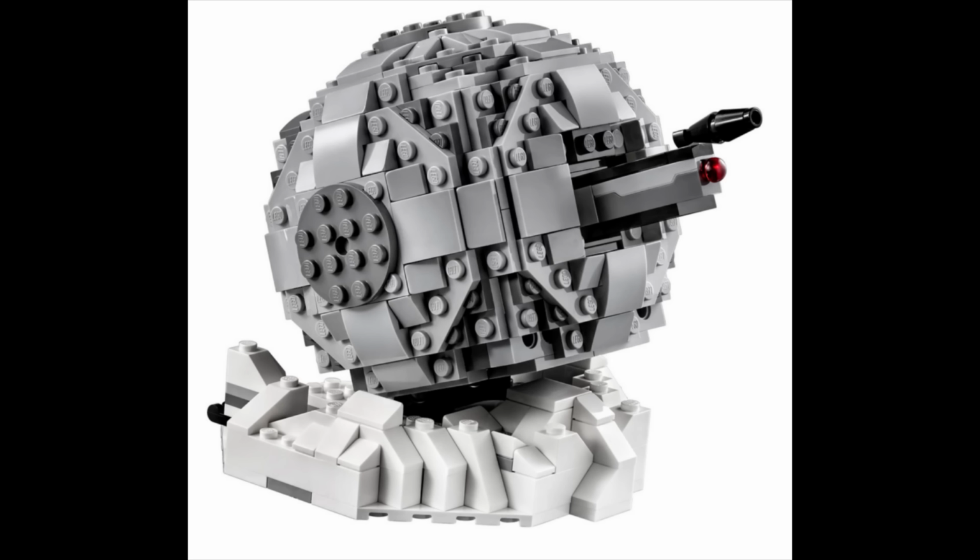Next, we have the ion cannon. This is a really cool part of the set. I've always wanted them to make this. Once again, these guys at the LEGO Group are just recreating some of the most famous scenes. I can't remember what her name is, but it was some lady that was basically like, ion control, fire, and then it shoots in front of all these rebel ships and takes out a Star Destroyer. I think that was a really cool scene. They were able to make it almost a perfect sphere, which is really hard to do with Lego, and they did a really good job, so good for them.